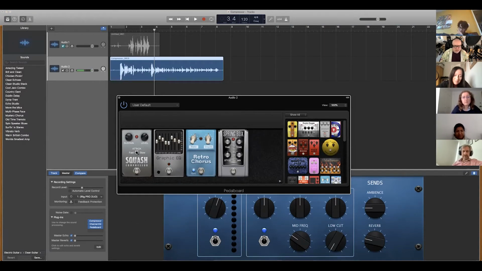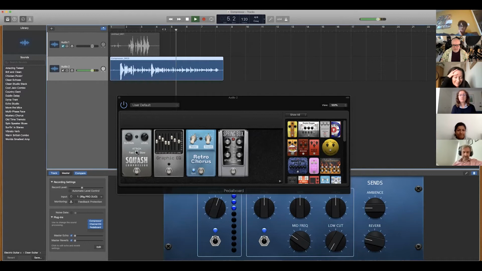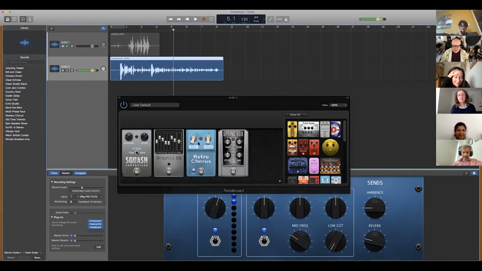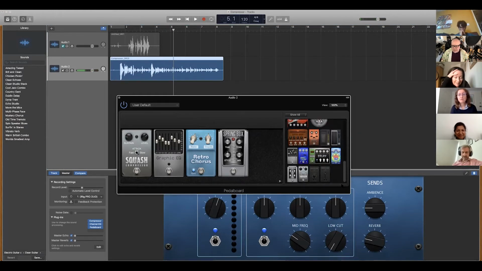Here I've got a nice guitar spring reverb there. That's too much. Alright, so just a little bit of guitar reverb. Put some chorus on as well, some guitar chorus. But you could go crazy, you know. Let's put some.